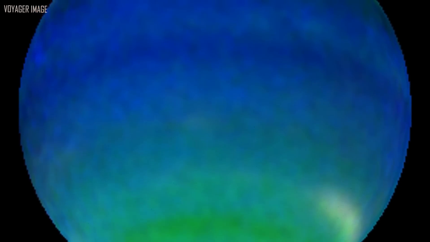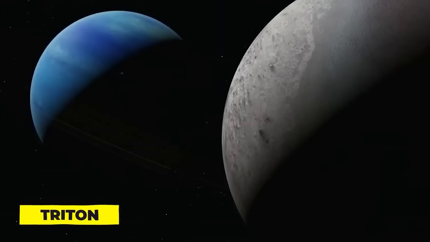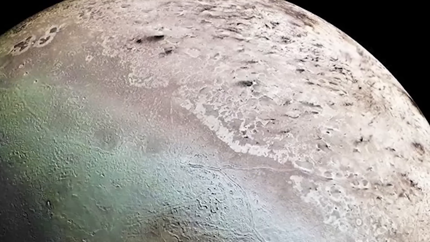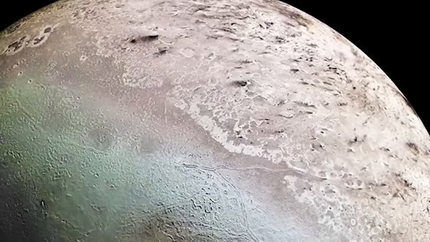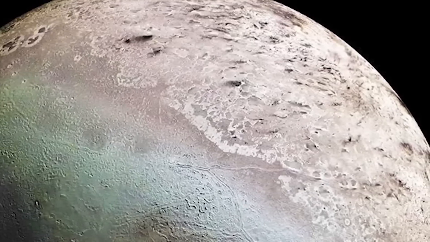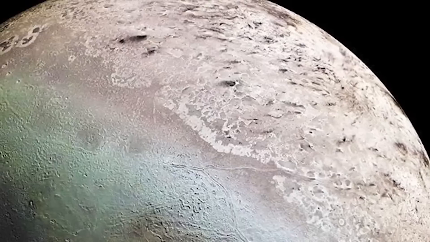There are 14 known moons of Neptune. The largest is known as Triton. Compared to the other moons that orbit Neptune, it is substantially larger. It emits freezing liquid from its surface, much like geysers on Earth, and has its own atmosphere.